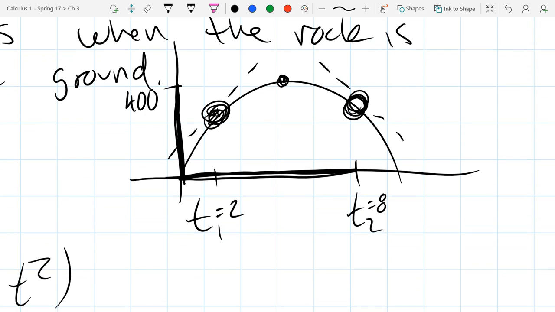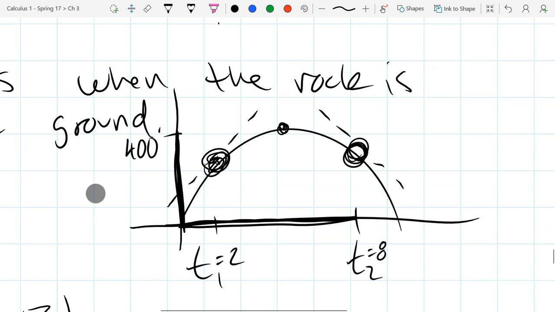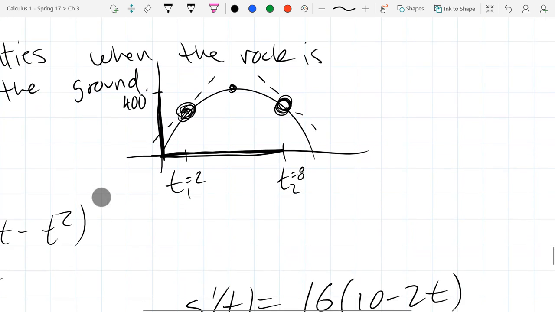So be a little careful if you try to graph things out. Make sure you either use the same scale on the x and y axis, or be OK with your slopes not being accurate. Depending on how graphical you are, if I made this extra steep, 96 times steeper, it would actually look accurate. But for us, if your scale is not the same, just positive and negative will still hold true. So if it's going up, it'll still go upwards. If it's going down, negative, it'll still go downwards, even if your scale's not the same in both axes.